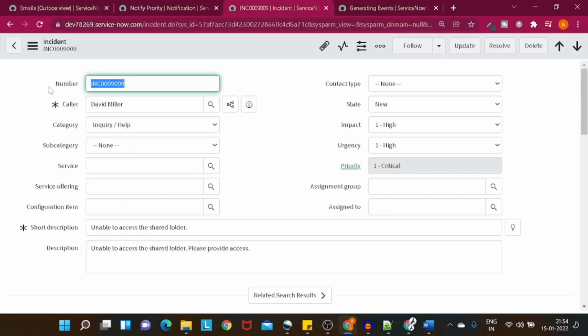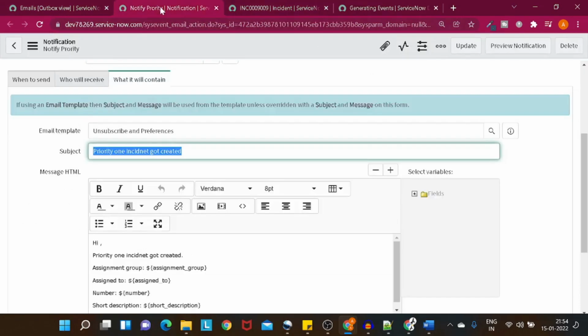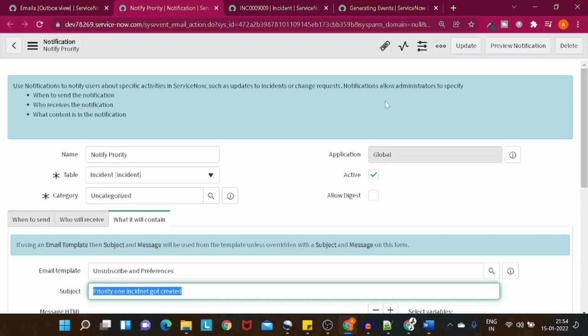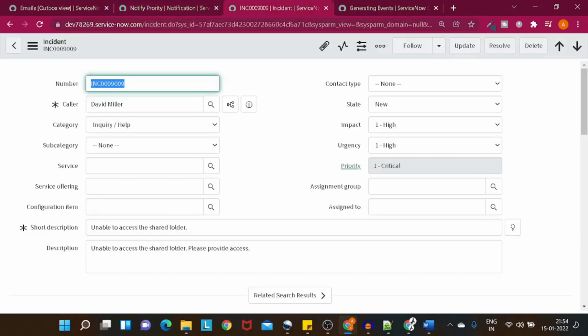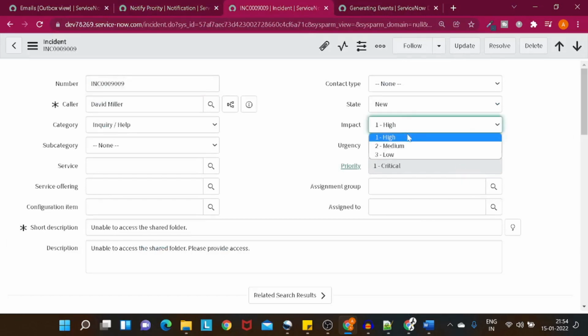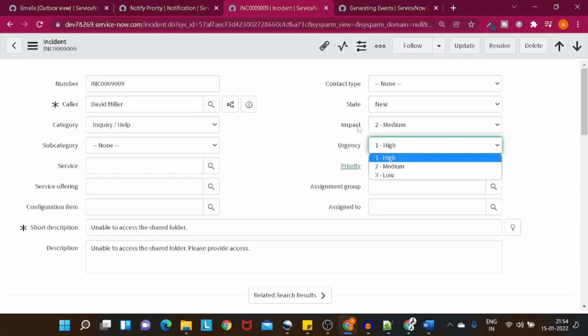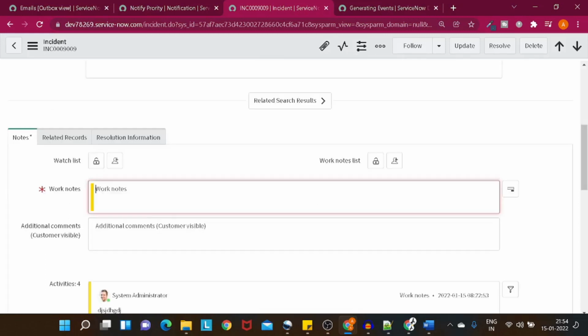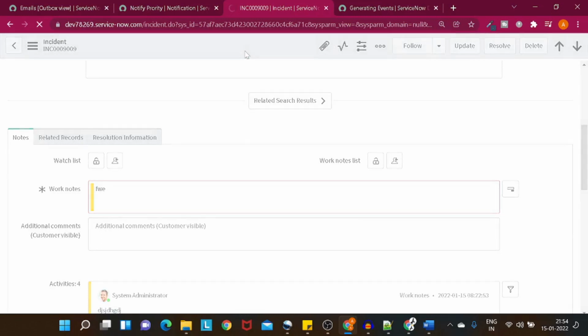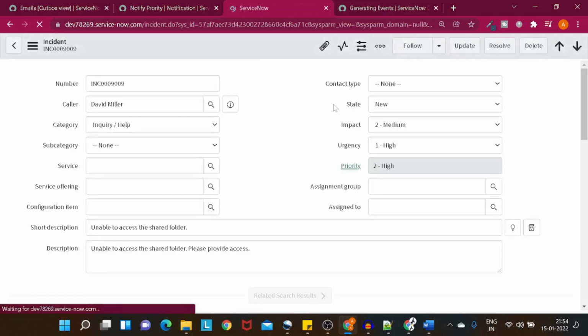Let's see. Okay, this is a good example. Whenever you see that particular incident, oh, it doesn't have an assignment group or assigned to. Okay, perfect, my bad. So we'll give a tick and save. It should have something, right?